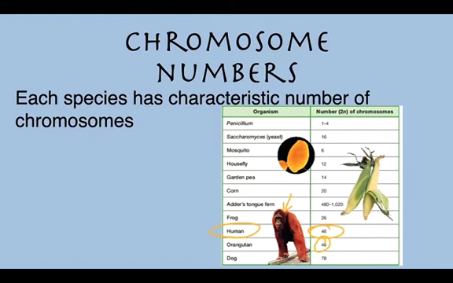If you have a human, their egg and sperm is going to have 23 chromosomes each, because when we reproduce sexually, the egg and sperm fuse together, forming a set of 46, which is a human. So for an orangutan, they're going to have 24 each. So if you have a human and an orangutan that mate, you're going to have 23 plus 24, which is 47. 47 chromosomes is neither a human nor an orangutan.